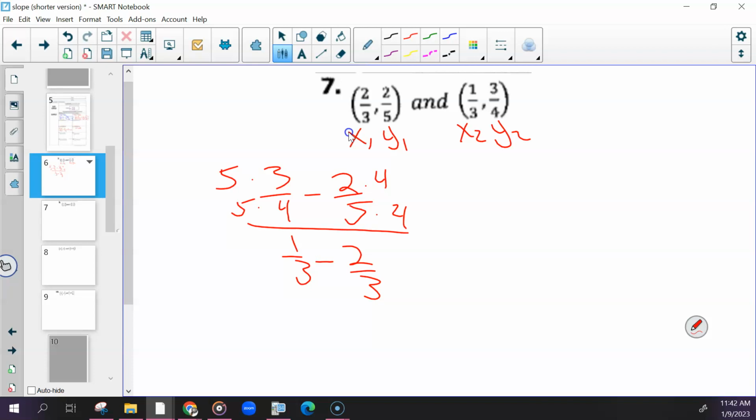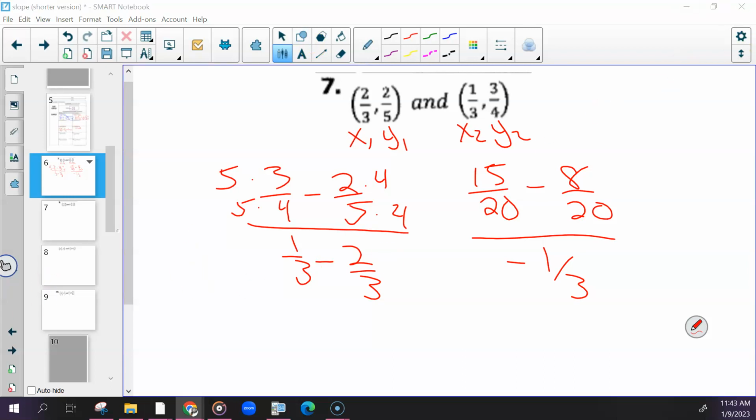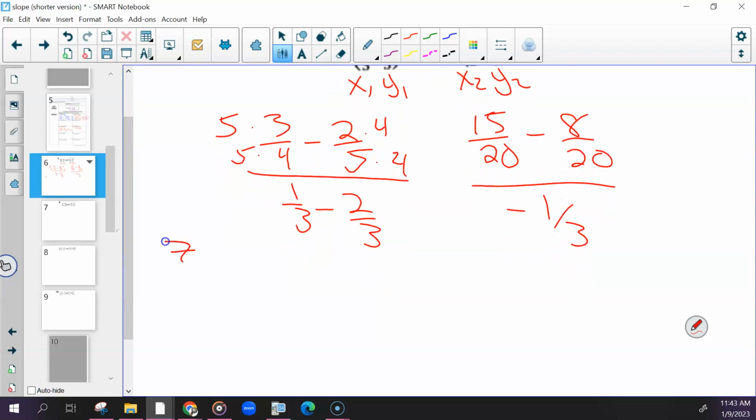In the denominator, we can just subtract these two because they have the same common denominator. So, new fractions in our numerator would be 15 over 20 and 8 over 20. Whether you just focus on the numerator, or do both at the same time, doesn't matter. So you could go ahead and subtract these two to get negative 1/3, and then come back to that. We'll deal with it here in a bit. Subtract your numerator fractions together. So we have 7/20.